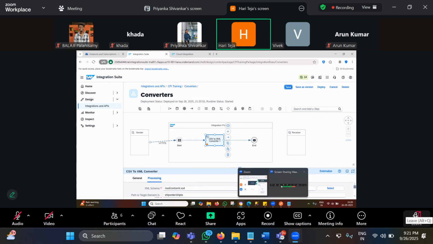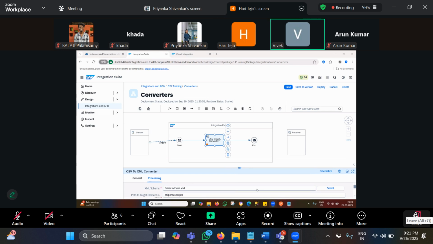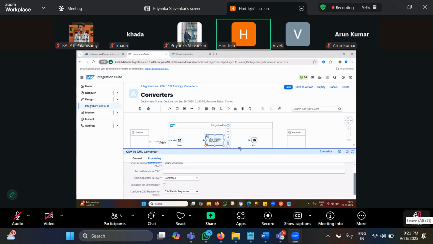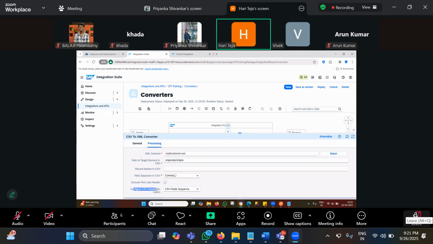Yeah, I think previously someone was asking about their system. Yeah, share your screen. I was doing the same, CSV to XML, but after I saw your scenario, I made the correction. So basically, it worked. Okay. So these are the converter palette options. Can you explain this last thing which you showed? This one? Yeah.